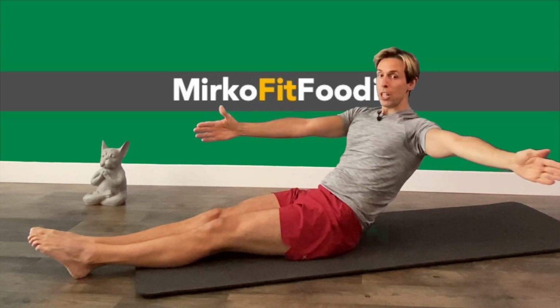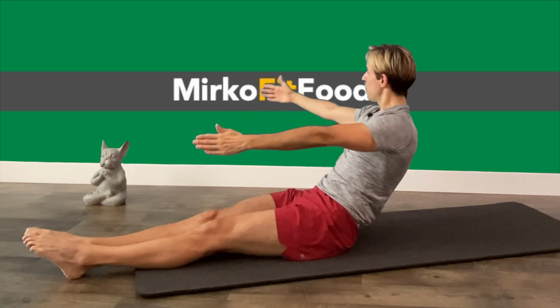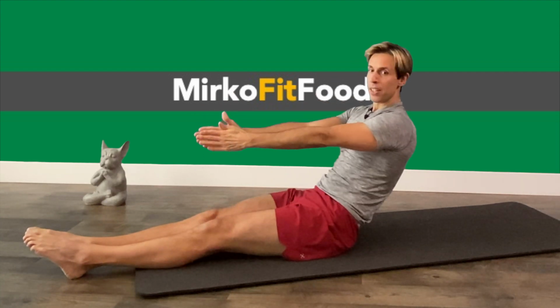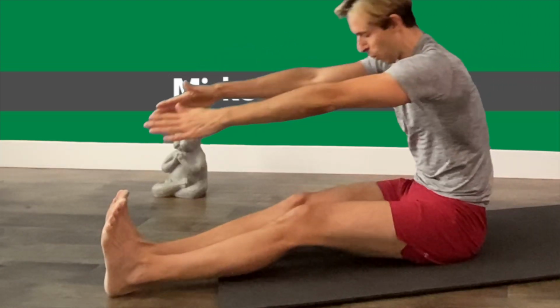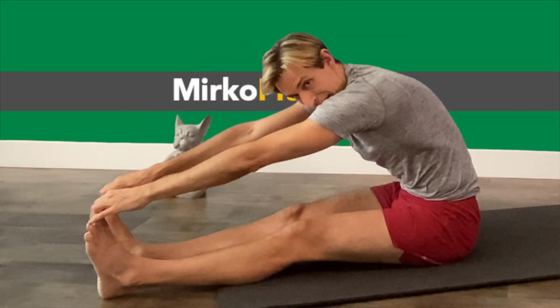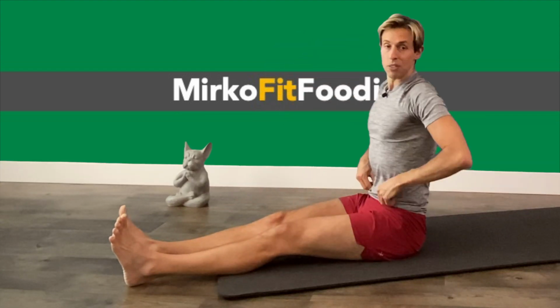At any point, if you feel your lower back bothering you, just come up a little more. And give me 1 more. To the right. And back to center. To the left. And back to center. Now dive towards your feet. Drop the head down. That's good. So now we're gonna combine them together.